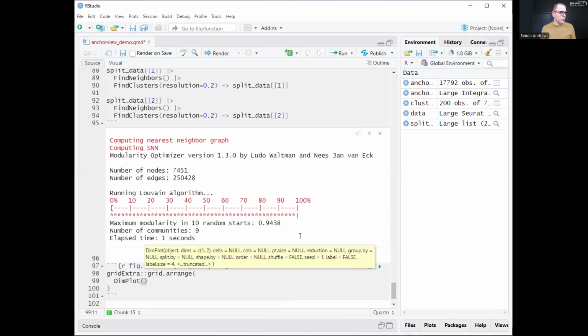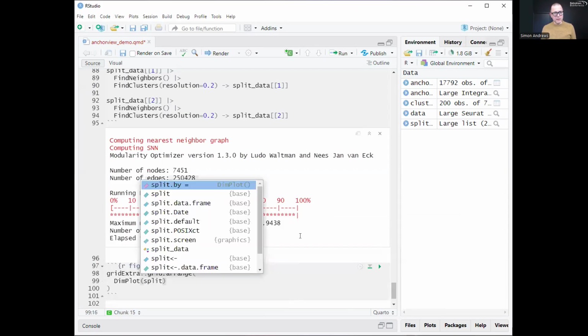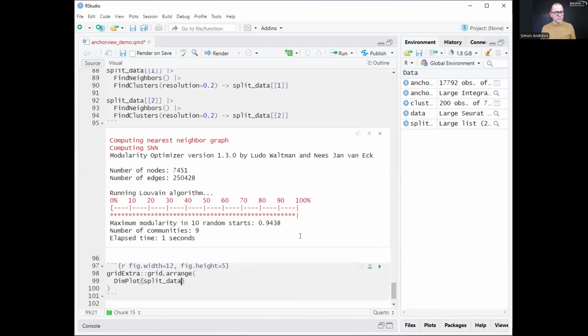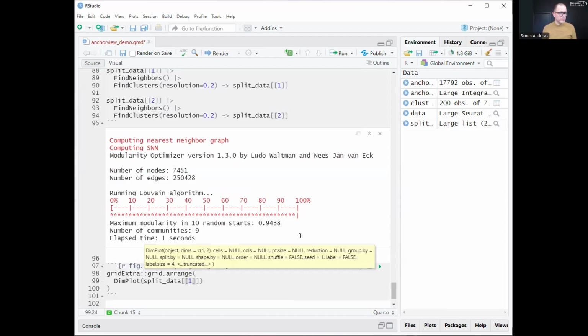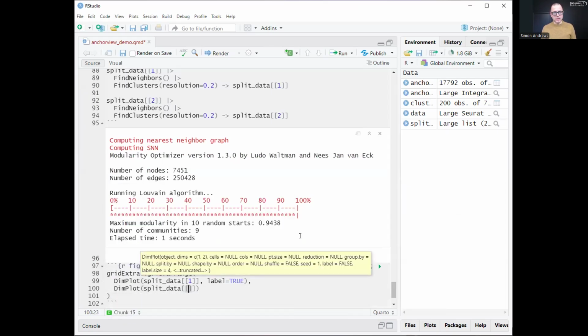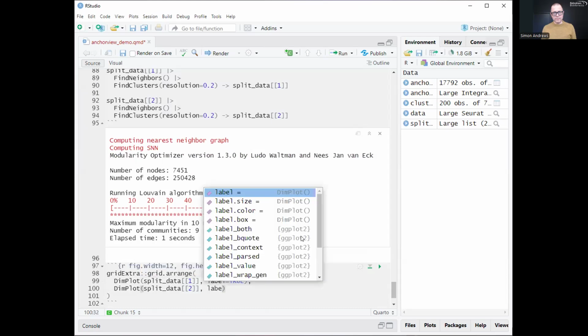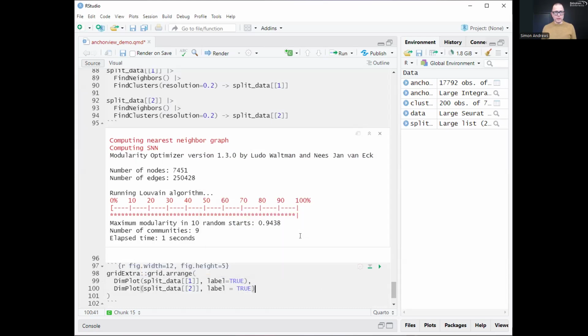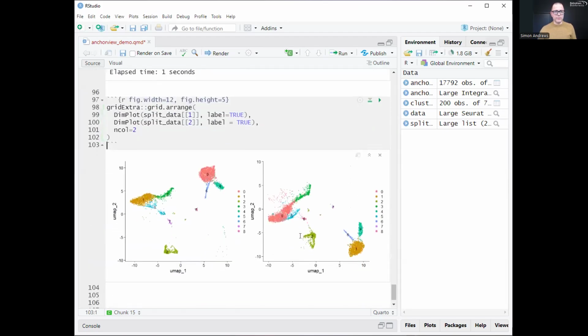So I'll do a DimPlot of the split data 1, and I will do label equals true, just so we can see where the clusters are, and we can do a DimPlot of split data 2. So we're just doing standard dimensionality reduction plots, just standard UMAP plots, but hopefully they will go now next to each other.